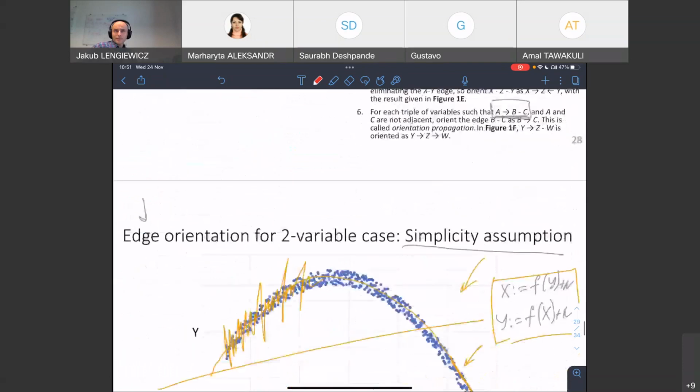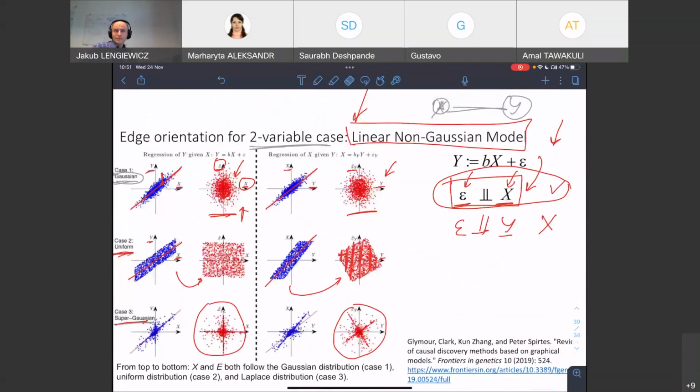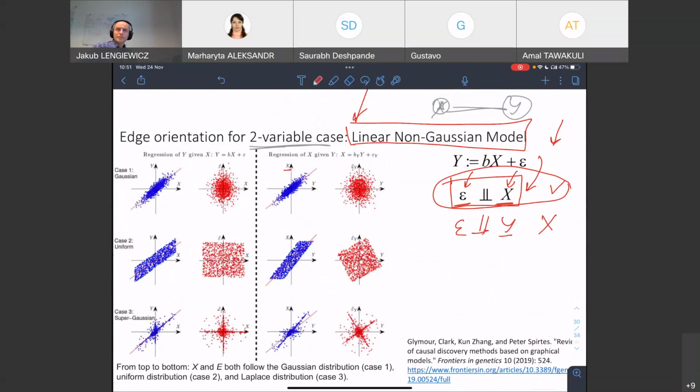For now, while there are no questions, maybe one more thing that I would like to say. We saw that we can identify the structure. For nonlinear functions, it is easier than for linear. And for linear functions, there was only one case that was not identifiable. The final note that I want to say: we did this identification with the RESIT method based on additive noise models. However, I think about one year back, a new method was proposed that is able to solve this problem as well. So this is a very active research direction now, and the methods are being developed right now. Yeah, this is the final thing.